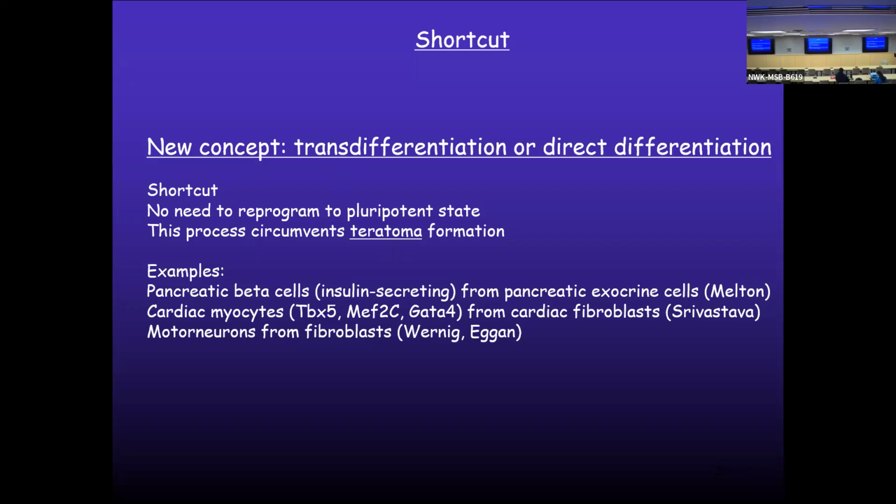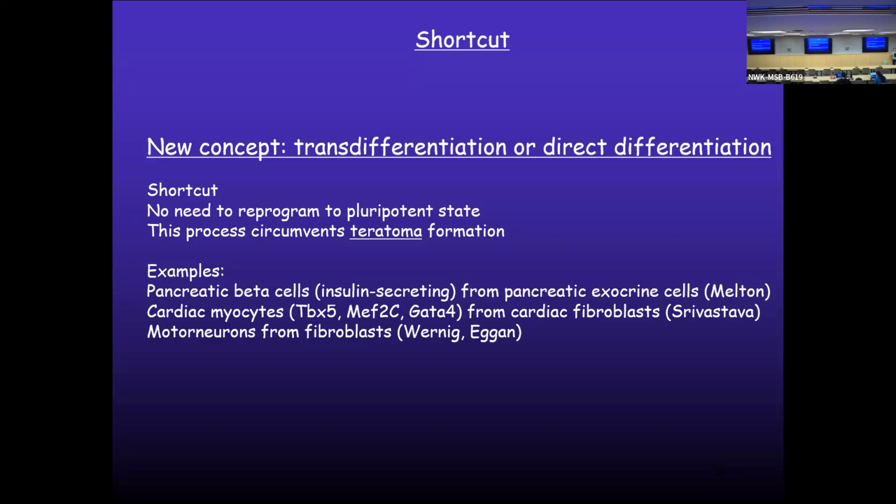So Yamanaka thought, let's make embryonic stem cells, right? Let's force the system to go from adult to embryonic. There were other investigators who said, if we go back to embryonic, we go back to pluripotency, which is good, pluripotency. But we go back to teratoma potential, and that's not good. Teratomas are benign tumors. We don't want them, right?